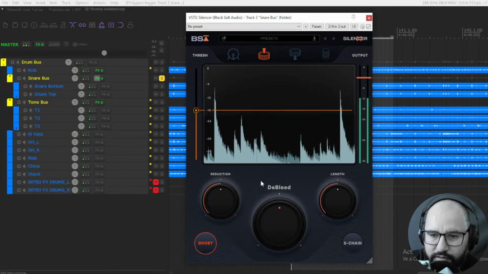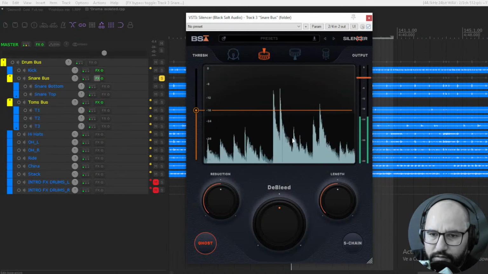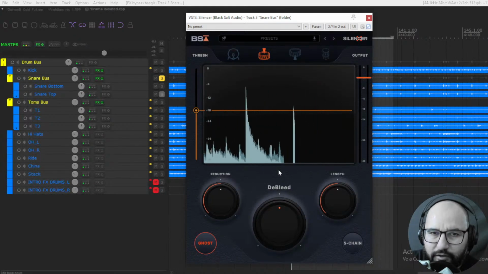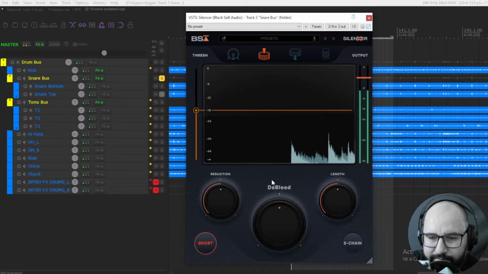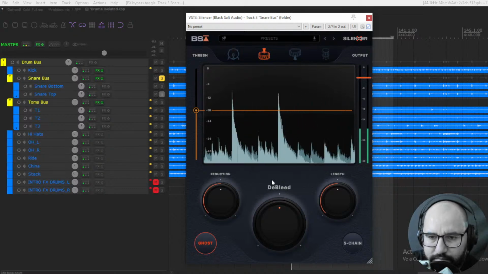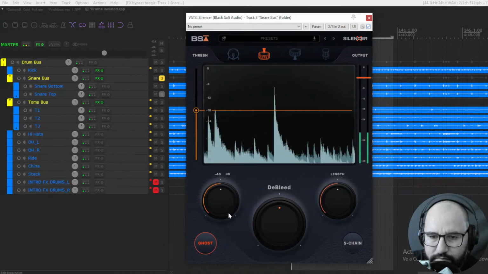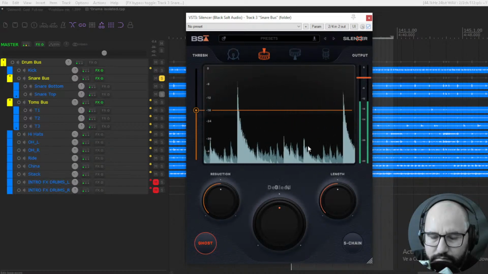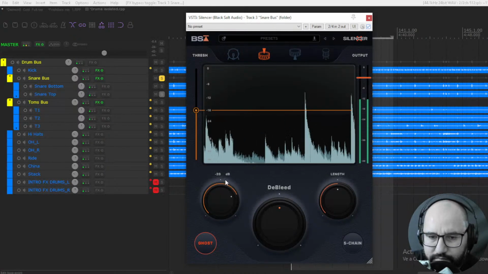Some ghost notes. The ghost notes are very low in volume and they are passing through, but it's impressive that it's leaving out the kick drum, for instance. There. Those.